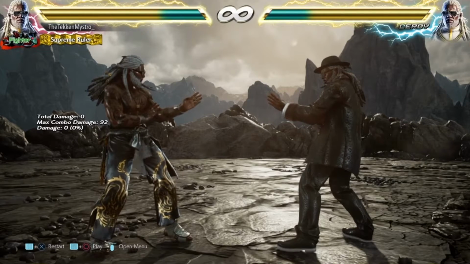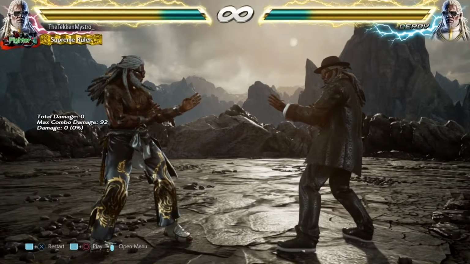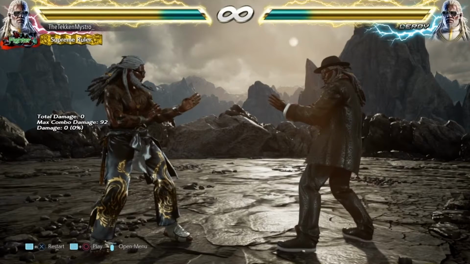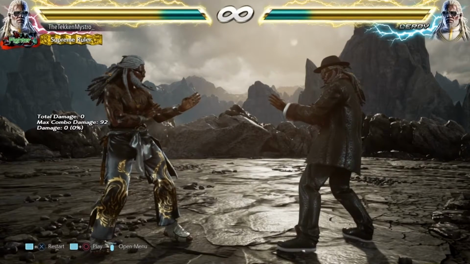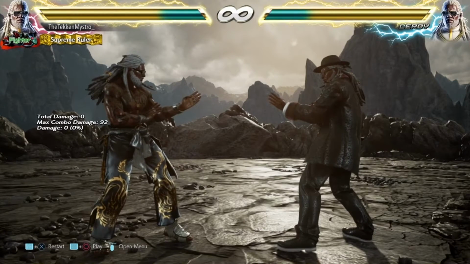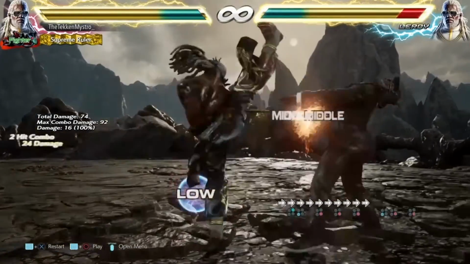So this may help you. You can do what you want. You can learn these strings into his stance and apply your own pressure, but this is what I do. I'm just going to show you only a few samples, not much, but what I've learned so far. First of all, we have his forward 2-3-4 into 3-4. Yeah, so watch. Into 3-4.